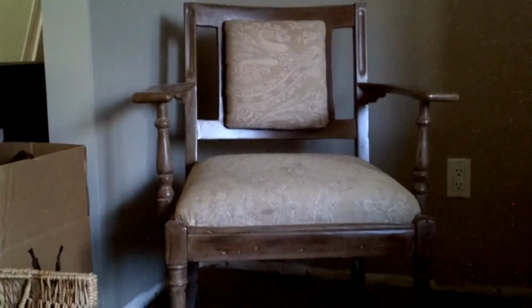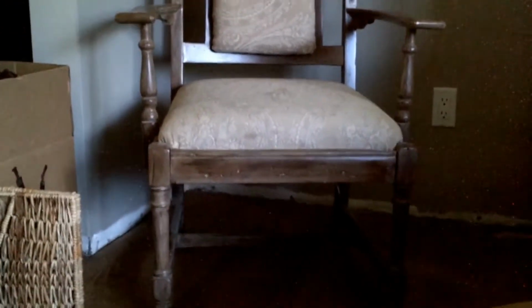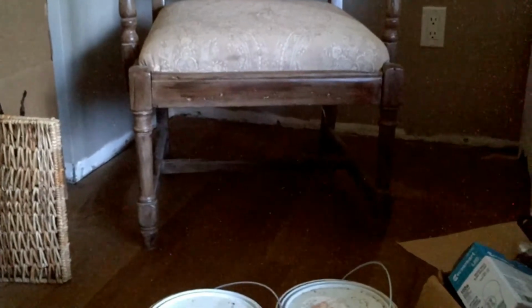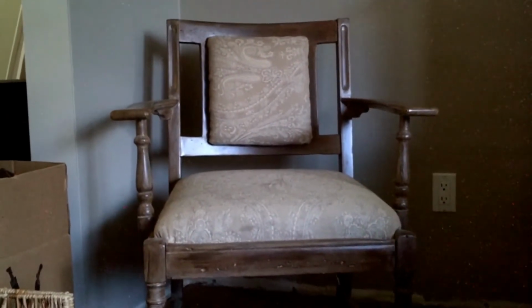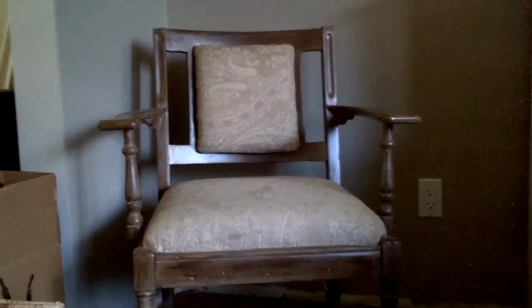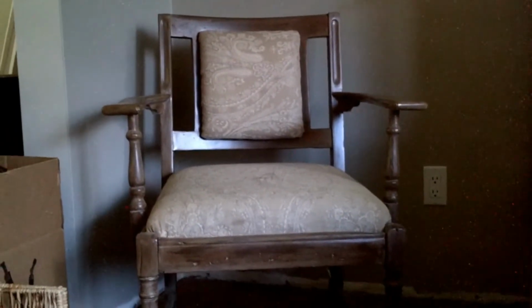Over here, it looks like it's going to need some tweaks and adjustments. But again, I'm pretty happy with it. I love how the bottom's open. And it's just a side chair or an accent chair. And it's a really practical size. And it has been well loved and well used by children.